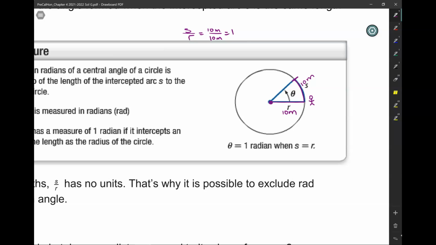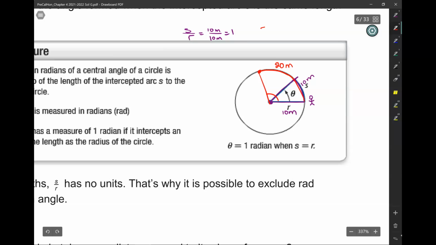Okay. When you're here, you see how you've made an angle with your initial position? Because that angle was created when you walked the same distance as the radius, and there's a 1-to-1 ratio, that angle is 1 radian. That's how we measure a radian. Okay? So let me do this, and then I'll take a question. Now suppose you continue walking here. And now you've walked 20 meters. Now the angle you've made is this much.